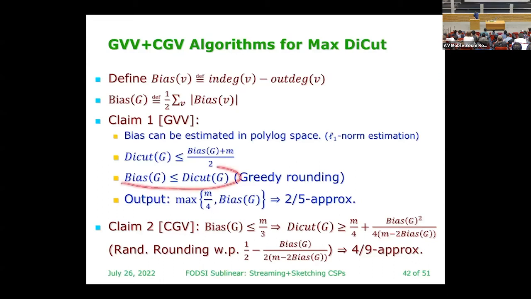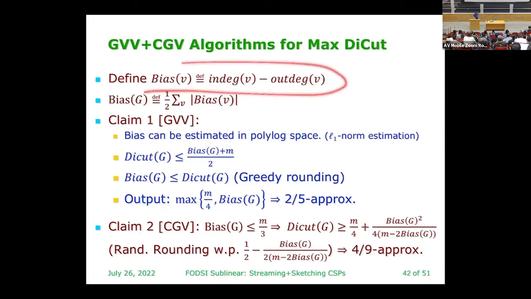So the bias of a graph is actually a lower bound on the DiCut value. And in fact, this assignment that I gave you will get such a cut. But on the other hand, if the bias is not very large, then the cut value is also not very large. If all the vertices have in-degree roughly equal to out-degree, the maximum cut size will be at most 50% of the edges. So these two are fairly easy to prove. And once you have this, you already have a 2/5 approximation algorithm for the DiCut problem. Okay, so it's very simple, very nice, but wait, why is this an algorithm?